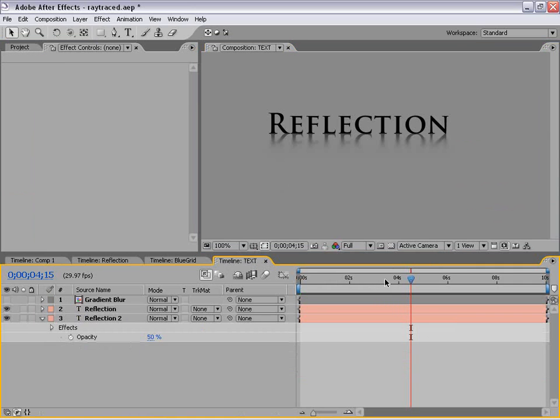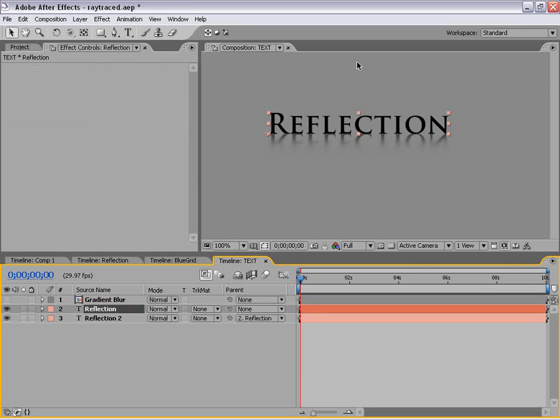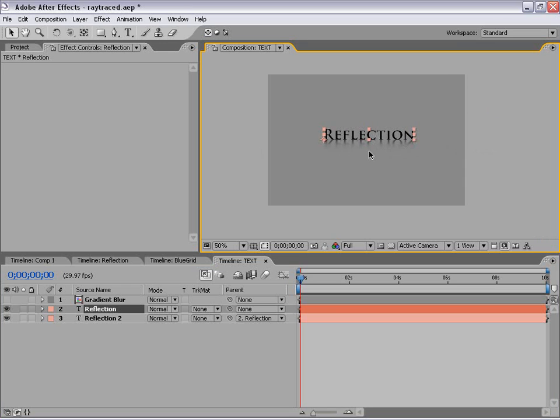So if I go back to our text layer, what we can do is set up a little bit of an expression so that we don't have to change both the reflection and the actual item every time. You know, if we're working on a corporate video or a show spot or something, we have a bunch of different titles that we want them to all look the same. This will help you to work with that. So what we want to do is parent our reflection to our actual text layer. And that way, if we move our text layer around, it follows it. And that's handy if we want to shift it left to right, if we're adding an image or something.